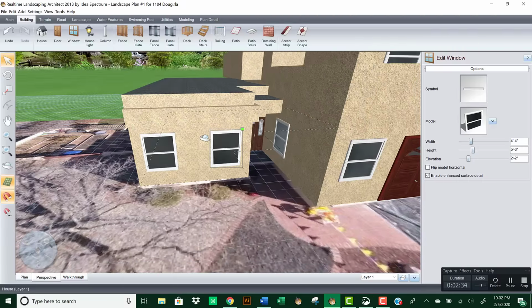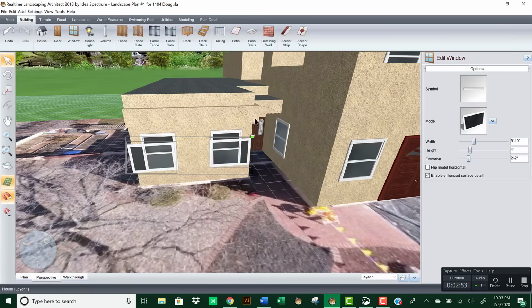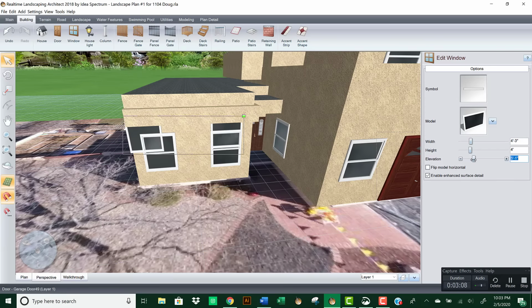Just like that. So I'm gonna hold down Shift, select both of those, copy paste, and I'm gonna pull those to be in the same area. And then I'm gonna change just the window type to be something like so. And we can move this down so the width is in fact the same-ish. Yep. We'll increase the elevation so it goes up here.